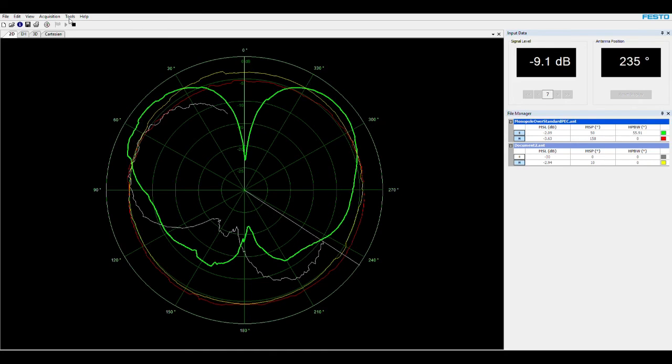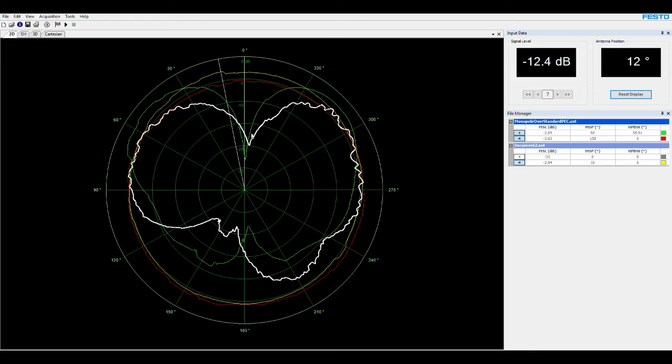And we have some ripples here that could be due to the absorber. So to make sure that that's not an issue, I'm going to change a couple of things in the propagation path and redo the measurements to make sure that it's not the absorber. By the way, I'm not going to save that for now. You see that the null of this new measurement doesn't correspond to the null of the standard ground plane because we had a little bit of shift in the initial angle. They should be at the same location, but the starting position has changed from the first measurement that we did.